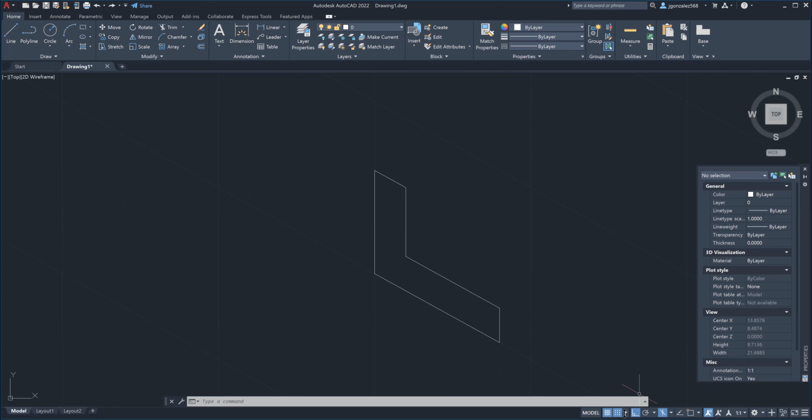Make sure that this is turned on, the ortho mode. And this is 3 units this way, or sorry, 4 units this way, 3 units up, 1 unit thick. So just using little squares, that's all. Okay.